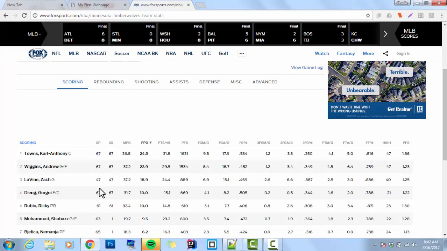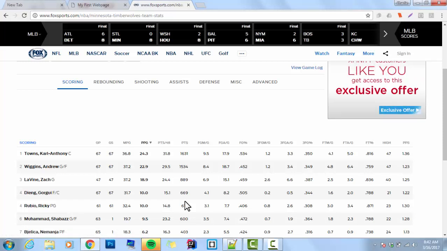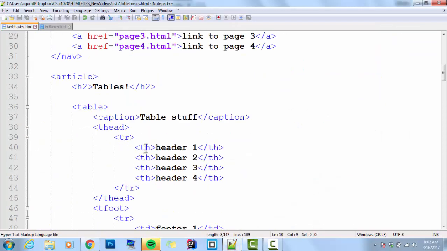So GP, games played, PPG, points per game, PTS, it's going to tell us that. PTS is going to tell us the total points overall. So those table headers tell us what the data in those columns are. We're going to use th in our code for those. Okay? Just a little something new.